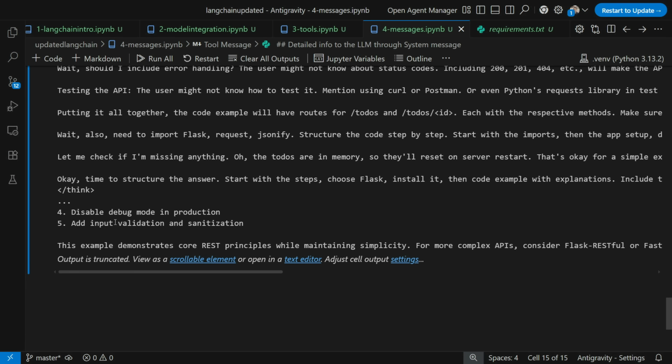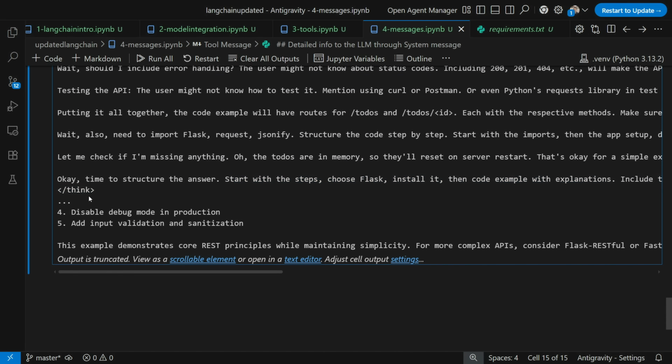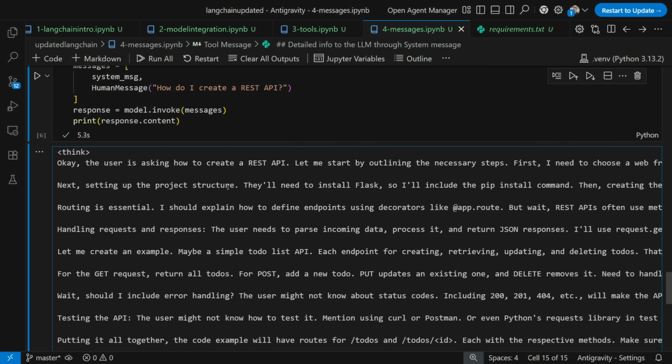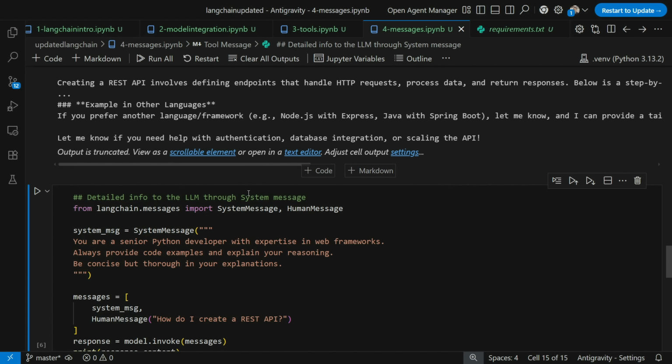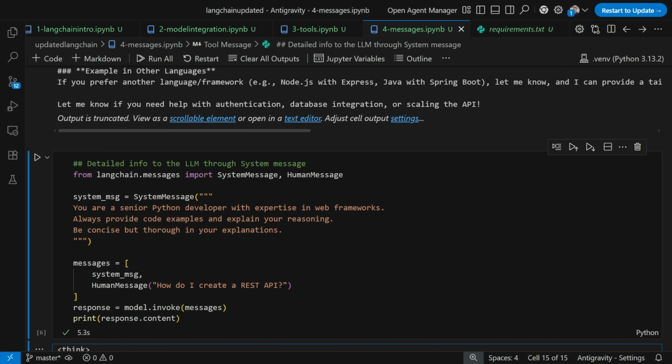So if you go ahead and see this, here you can see the steps, choosing Flask, install it, the code example, everything is over here, and a lot of messages are over here: disable debug mode in production, add input validation and all, right? So you can clearly see that if we provide more information inside this system message, we will be able to get a more proper response. Okay.